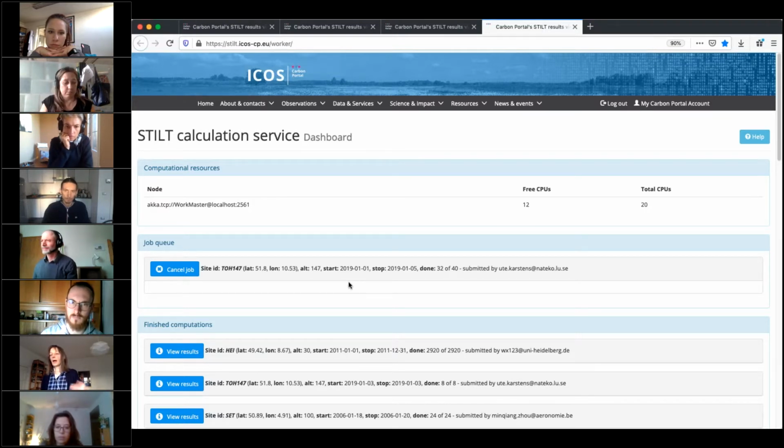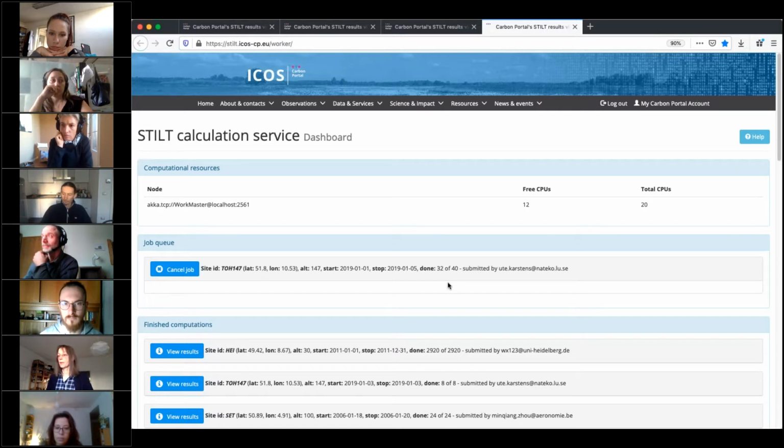And this is because I started the job for the 1st of January to the 5th of January, but I had already pre-computed some of the days. So the first days of January I already computed yesterday to test this exercise. So 32 of the time slots are already available. So this will now take a while. As I said, it's about 3 to 5 minutes, depending on the load on the server. But let's imagine we have already done a job like this one, where I computed for the 3rd of January computation I did yesterday.